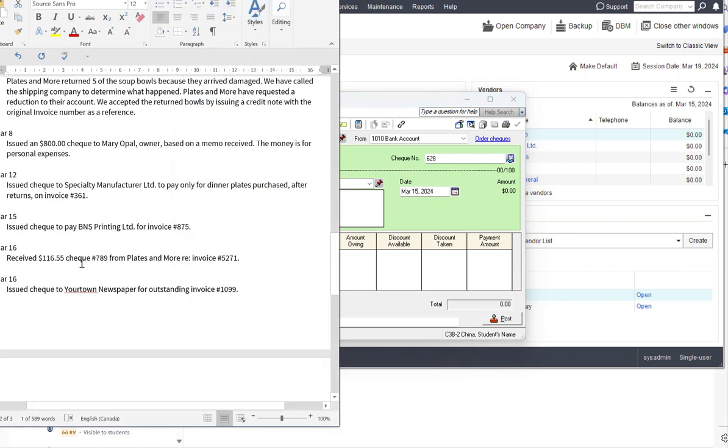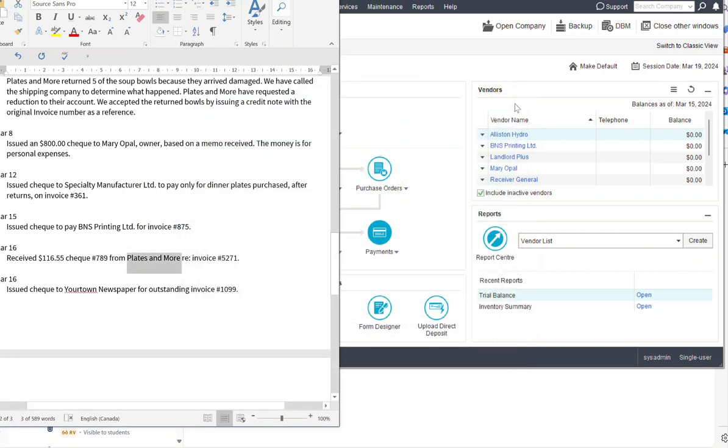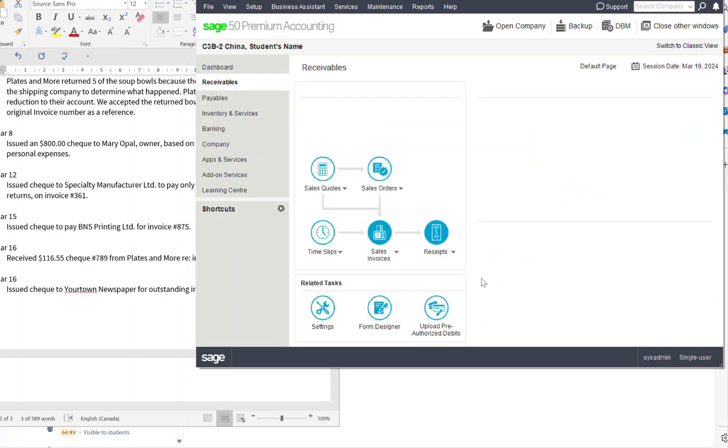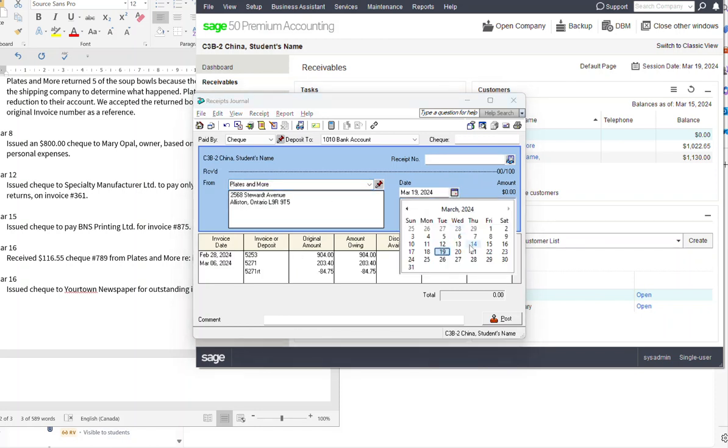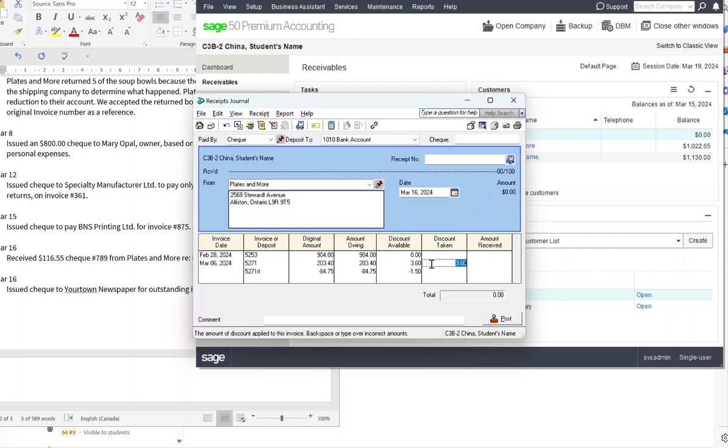We have received money from them, and the check number is 789, and it's for 116, and it's from Plates and More, Re 5271. So we are going to receive money, it's a receivable, and we're going to receipt from them, and it's Plates and More, and we are going to change the date to March 16th. So there is a discount.